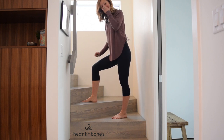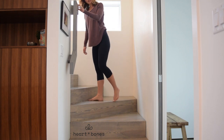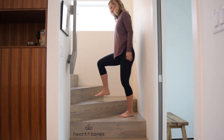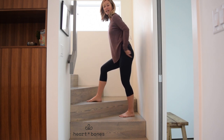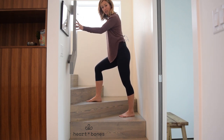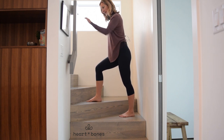Now, watch my legs. I'm going to go out of the shot a little bit, my upper part of me, but that's okay, because all you need to see are my lower legs. So the first one that I want to do is shift my hips back. You can see how my butt goes back a little bit, and I'm going to just start. And these stairs are great because I have something to hold on to. If you can do this with a railing at your house or a wall, that's perfect.